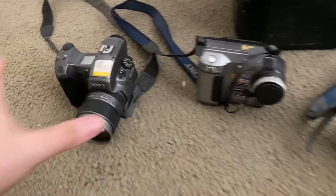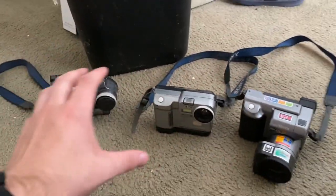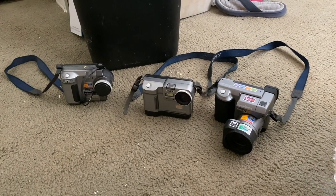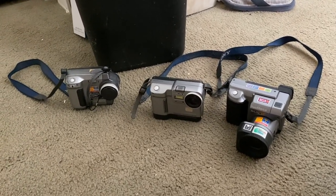Now, I'm going to phase this one out of the video because, again, I can't use it. So we're only going to really be focusing on these three Mavicas for the rest of this video, to which I'll probably take some sample photos just for the sake of fun, because it's always fun to use these old cameras just to see what kind of photos they can take.